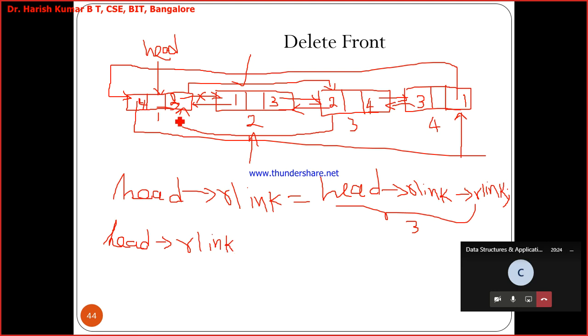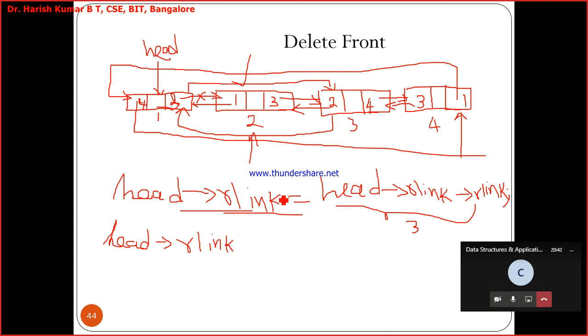Now you come to this node. See, in this statement, when I say head arrow right link, it is this node. Now after this statement, if I say head arrow right link, it is which node? It will directly come from this node to this node.